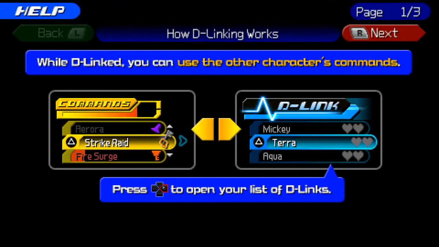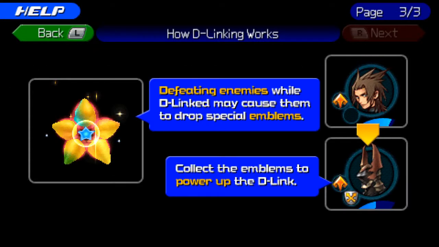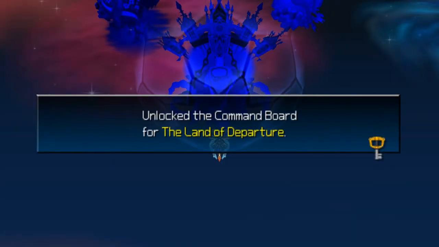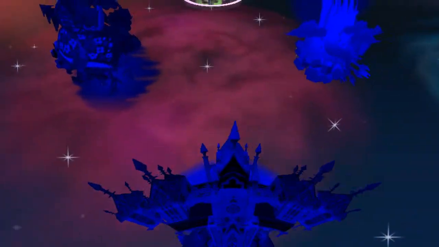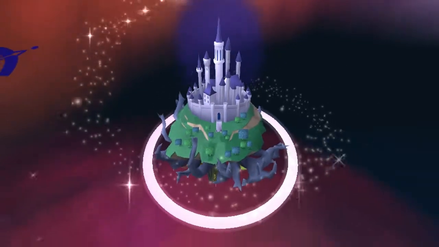So they can sort of just turn their keyblades into flying thingies and just go anywhere they want. Sora, you are so outclassed. Tell me about doing things and D-Links, and I don't honestly care. I'll figure it out as I go along. Oh yeah, D-Link can be useful. Whatever. Who cares about doing that stuff? Anyway, unlock the command board for the Land of Departure. So this is like how you get to other worlds. It's kind of like the whole game map thingy.